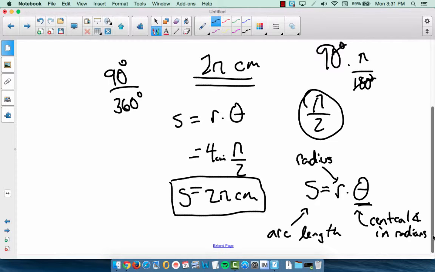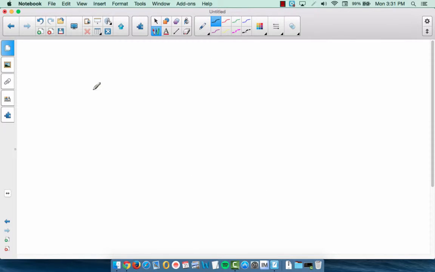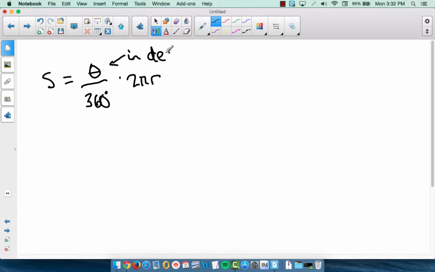I'm going to ask you to find arc length of circles in our next classroom lesson, and you can do it multiple ways as long as you show your work. The two ways are the way we learned years ago in geometry, so that's to say the length of an arc S is equal to theta divided by 360 degrees, and then multiply that by 2 pi r. So you could show that work. That's where theta's in degrees. Or you can use what I've just been talking about, which is S equals R times theta, where theta's in radians.